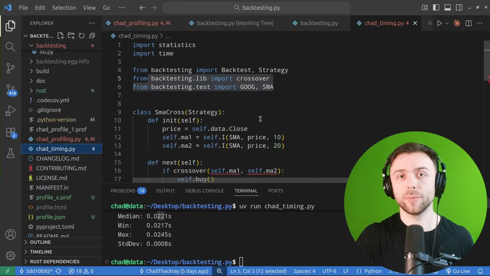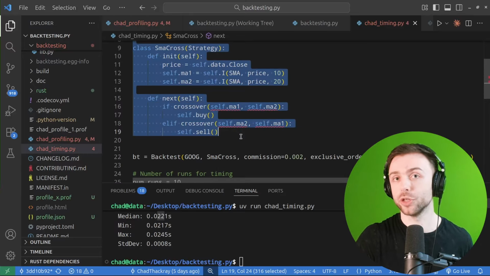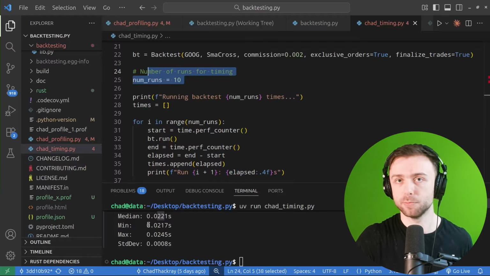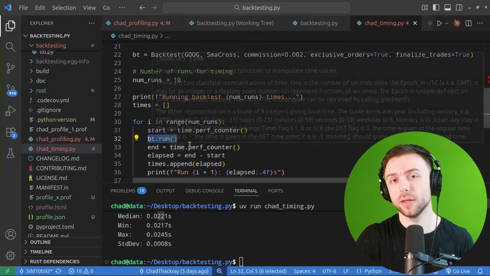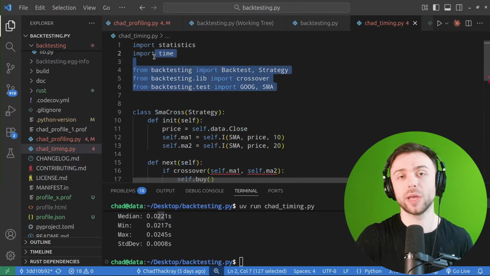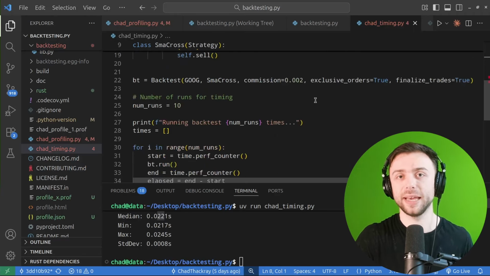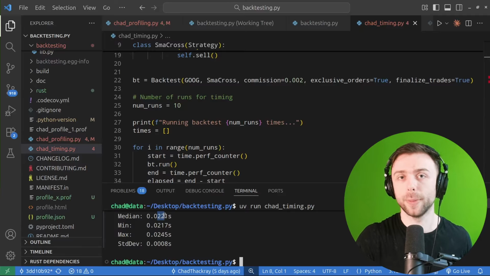To benchmark the library performance right now, I've added the simple strategy from the README I mentioned earlier, just a moving average crossover. We run that 10 separate times and then average the results to get the mean, median, mode, any other statistics that we'd like. I'm particularly interested in optimizing the backtest time. I'm not going to concern myself with the time to import libraries or plotting time or anything else except the time taken to run the actual backtest. As we can see from the terminal, it's about 22 seconds per execution per backtest, so that's the figure we'll keep in mind here as we're optimizing.